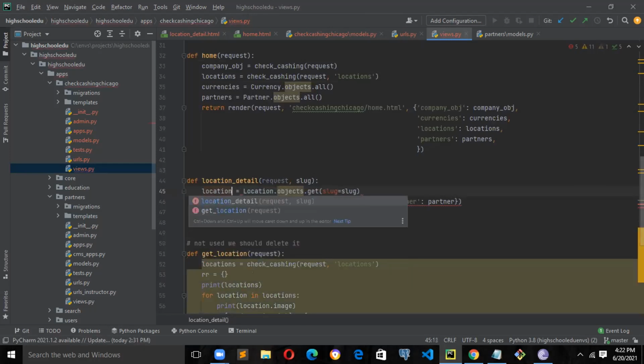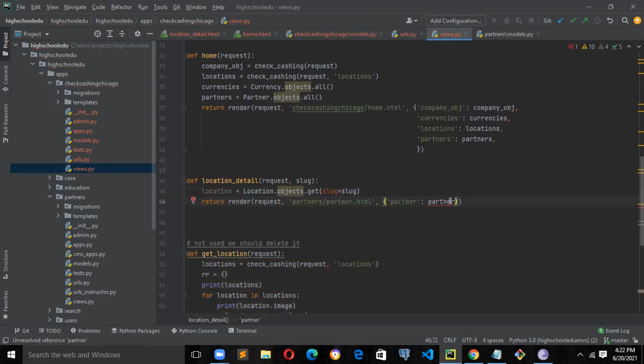And the location will transfer to the template, and in the template we will use it. So in a second we'll get there. And we'll give it the name location.